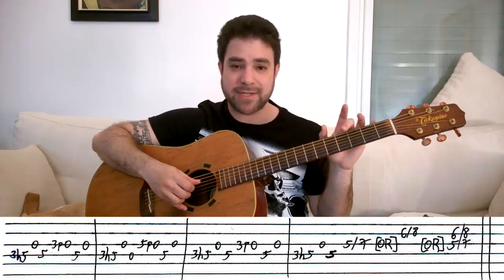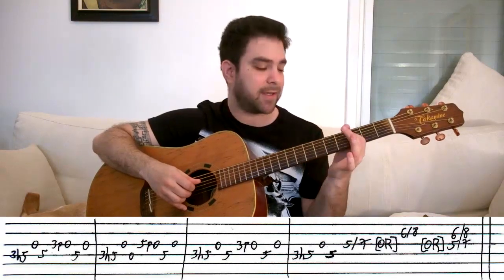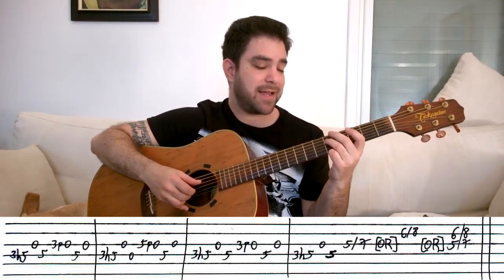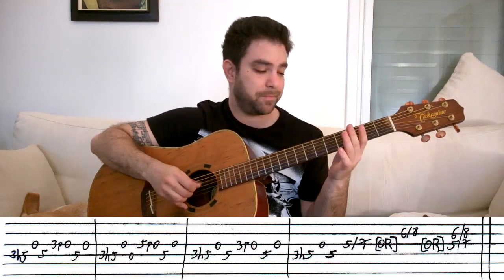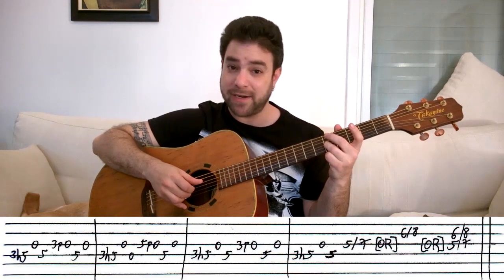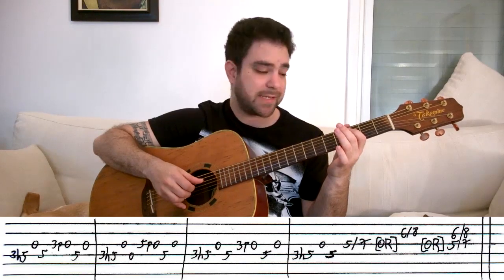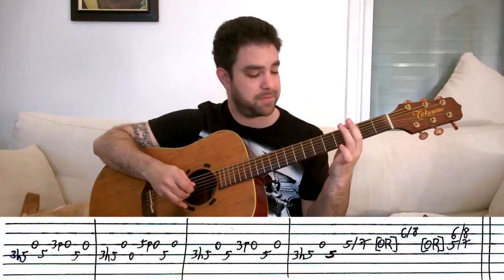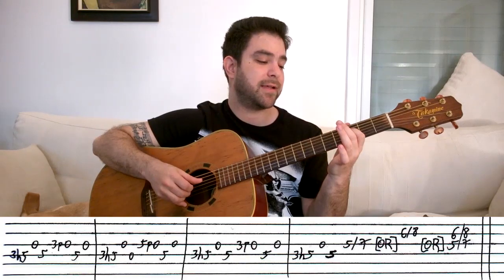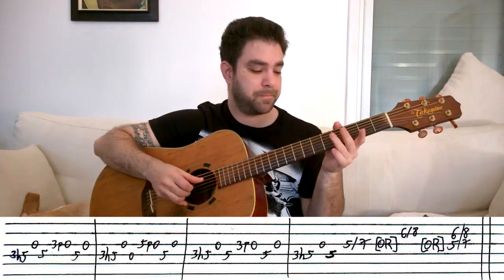What I just accidentally played was the open D string between G strings — that's a variation you can use, and I use it in the next lick. The next lick is almost the same thing, but I hammer on from 3 to 5, then play the open G string and the open D string as a variation. Then I pull off from 5 to 0 on the 3rd string, then 5 on the D string, open G string. So the 2nd lick is almost the same with those 2 variations.